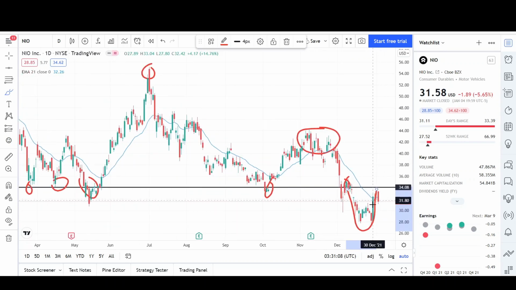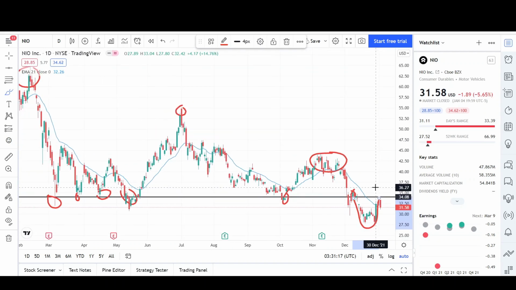You can see that after this push up, there was no follow through. So that doesn't really look good, especially right at a new resistance spot. It's not really a confirmed resistance zone just because we got below it only one time. To be confirmed, we need to get at least 2 or 3 touches from it and then continue lower.